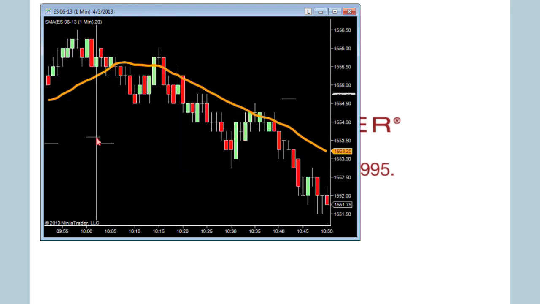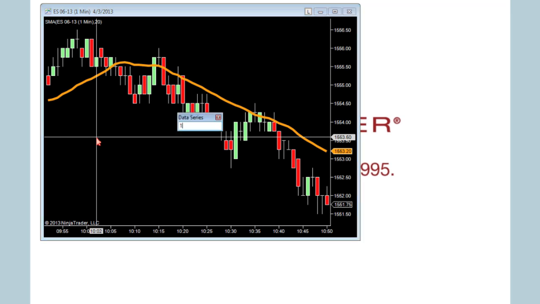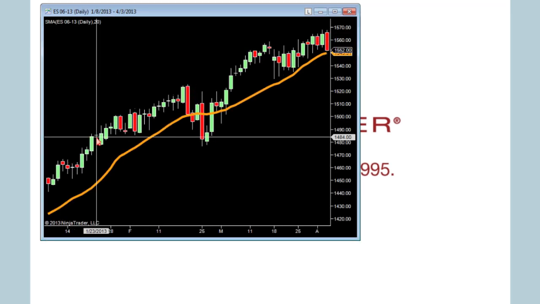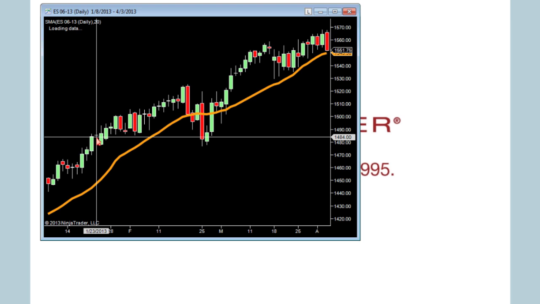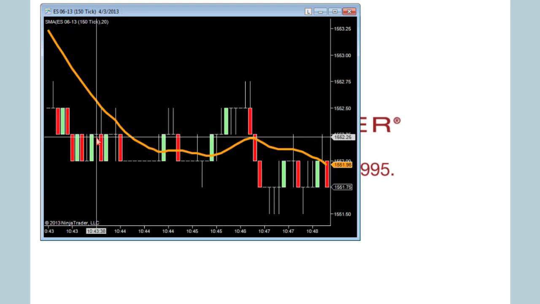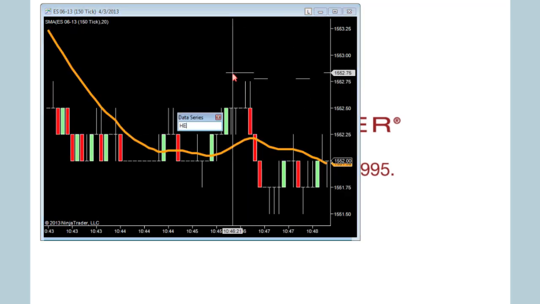Now, there's an easier way to do this just by typing into your chart. So if I type 1D into my chart and then hit enter, it actually changes from a 1-minute chart to a 1-day chart. I can also go to a tick chart, let's say 150 tick, just type 150T. You don't need to hold any special keys, just literally type into your chart. So if you type hello, it literally puts hello on your chart. If you hit enter, it's going to tell you that's not an instrument, but you can type that in.